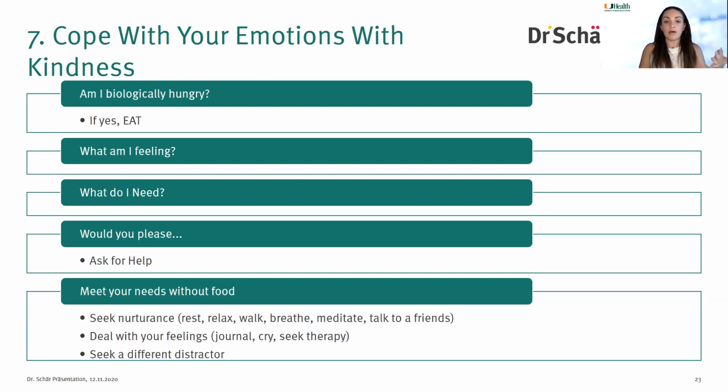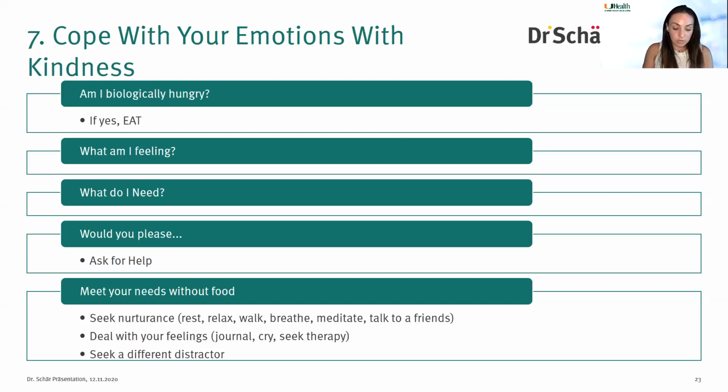So whenever we have emotions, in the intuitive eating book, it's recommended that we walk through our emotions and our desire to eat with emotions with these typical questions. The first question is, am I biologically hungry? If you're hungry, definitely eat. There's no reason not to. And then, what am I feeling? Are you feeling sad? Are you feeling happy? Are you feeling stressed? Are you anxious? Again, what are the feelings that you're associated with?